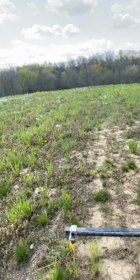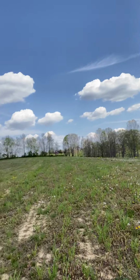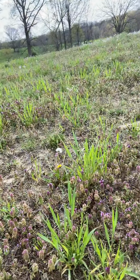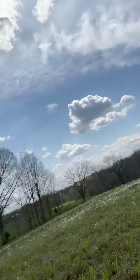Now basically what I've got here is about a 2.5-acre field with trees around the sides of it. There's a few more trees. What's in it now is a mixture of henbit. There's some grasses and stuff like that. So this is not a real difficult time to kill out a lot of your weeds and your grasses.